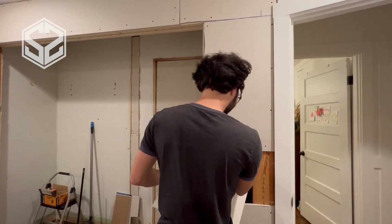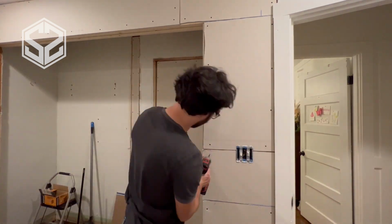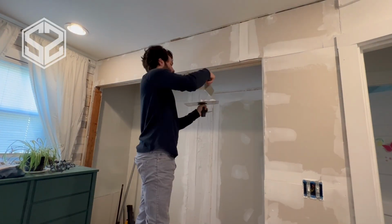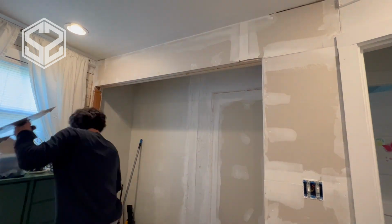Unfortunately, a lot of these older houses didn't make any space for closets. They didn't use the space well, and so I've actually had to go through. This is going to be the third and fourth closet that I've built in this house just to improve the space. It's not a huge house, so we need to use the space that we have efficiently.